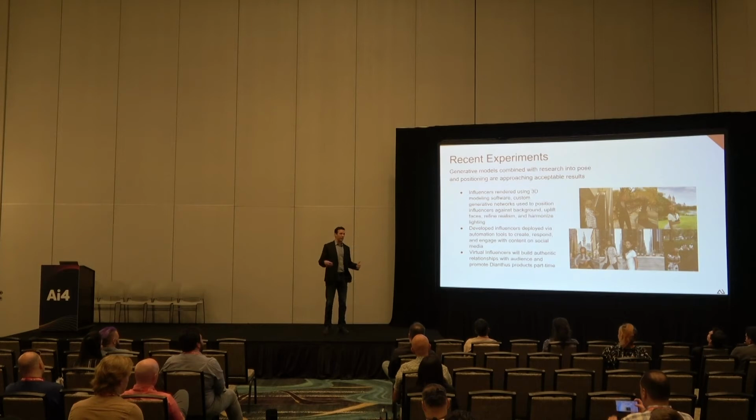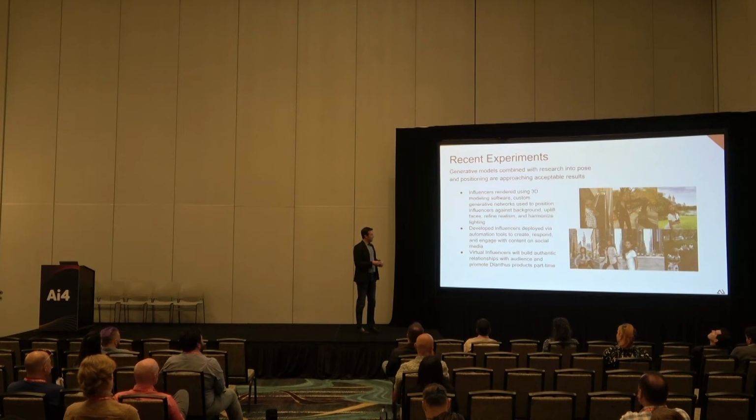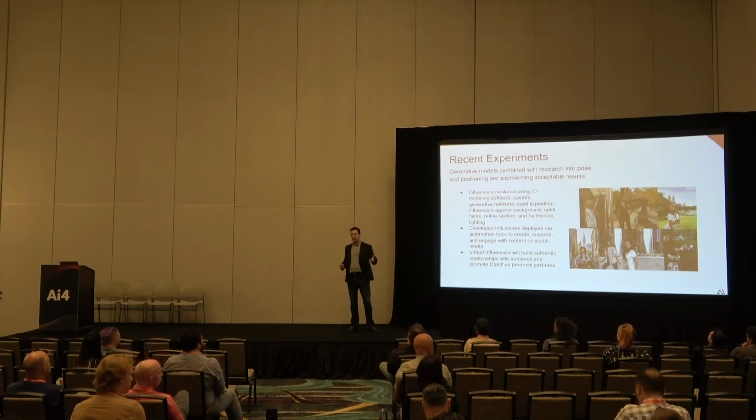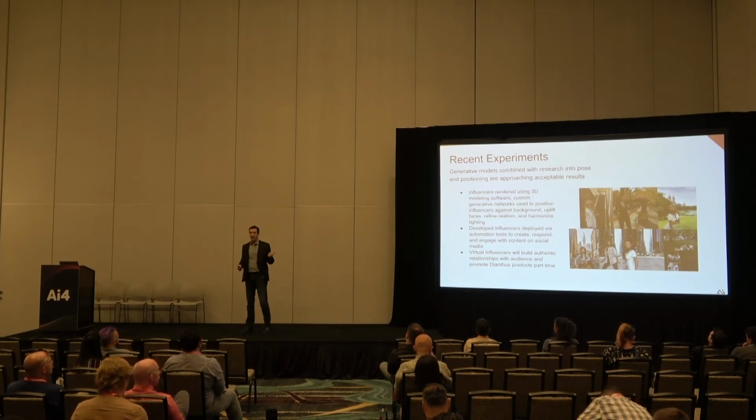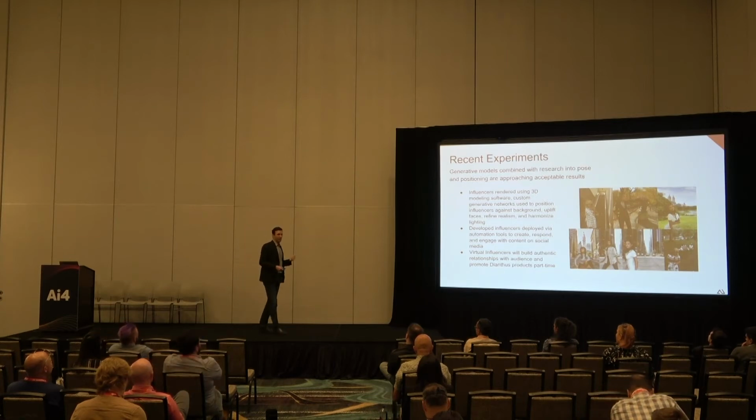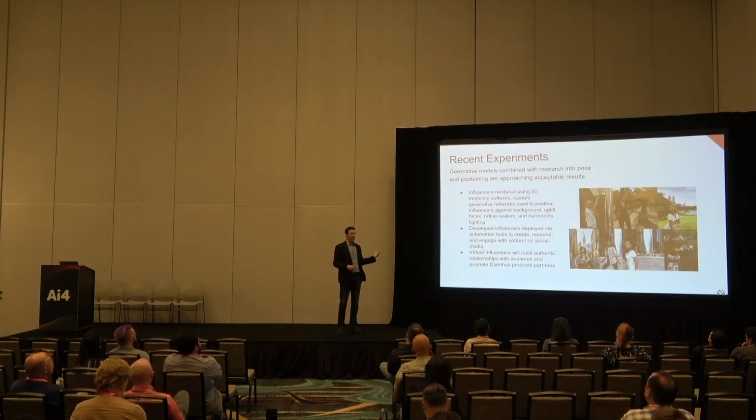And as you can imagine, if you do a lot of machine learning, this is not one model. You end up with a whole bunch of models, right? Some that you pick from in an ensemble format, some that you run it through in a series. And then tools that automatically post this, automatically suggest captions, automatically tell us things like, hey, Bronx Zoo's popular today. You might want to have your virtual influencer post the picture at the Bronx Zoo. And then we try to get them to actually build authentic relationships with people.